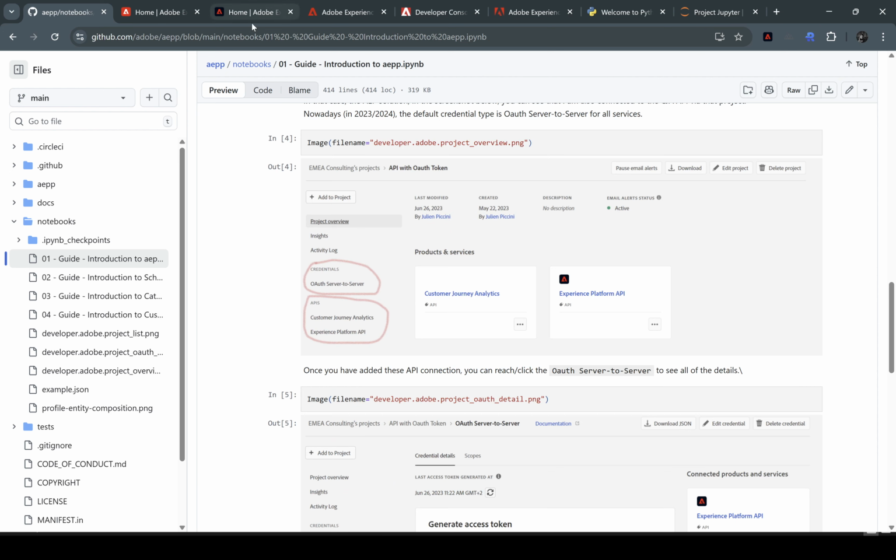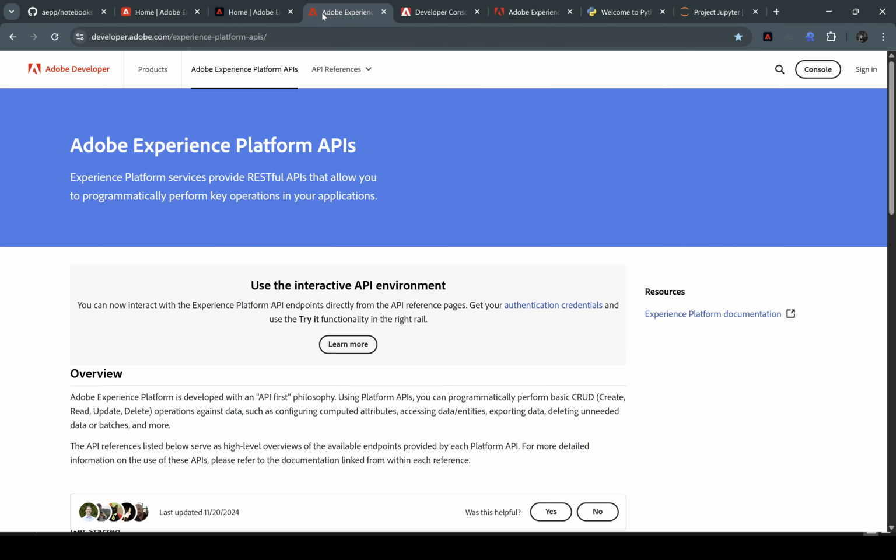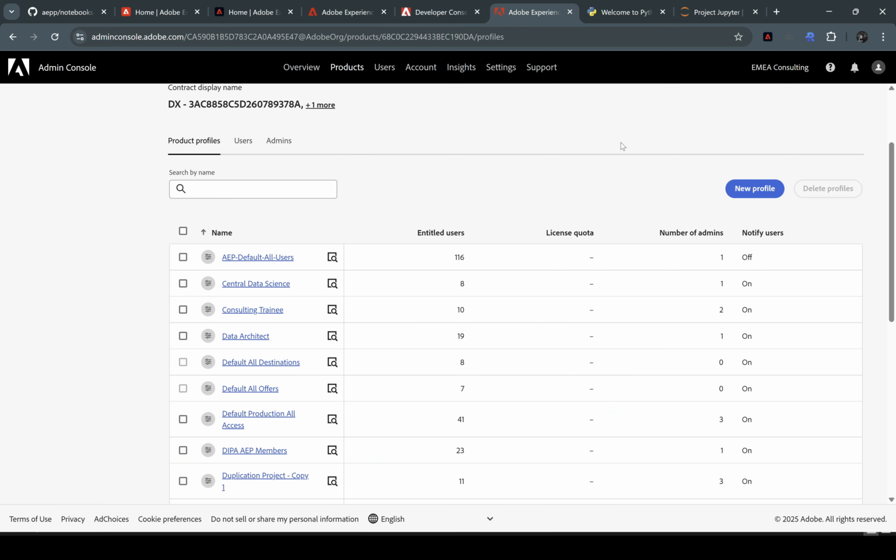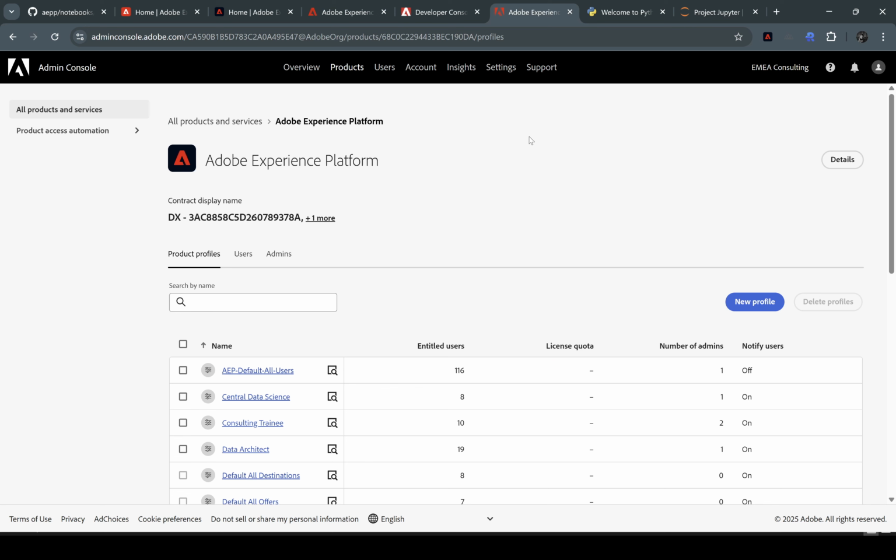So to get access through APIs, first you obviously need access to Adobe Experience Platform, and the best would be if you are a system admin or if you know the system admin of your organization. If you look again at my organization, I am at the top.